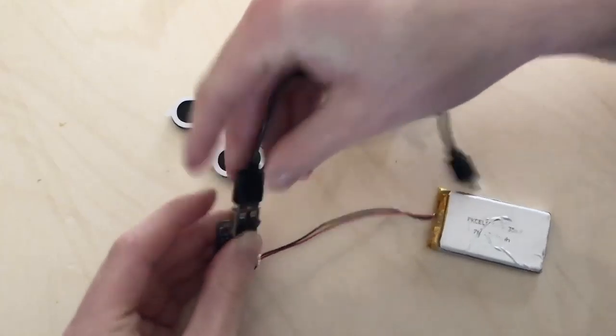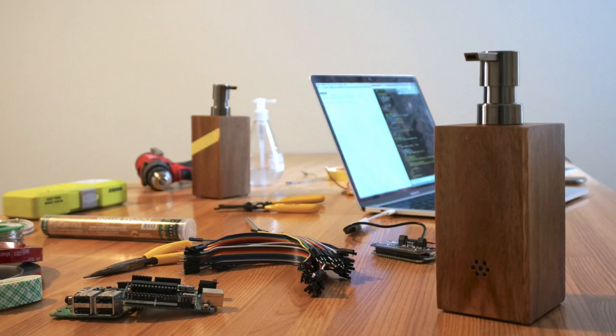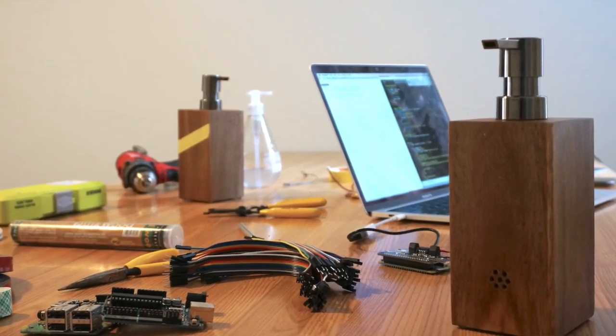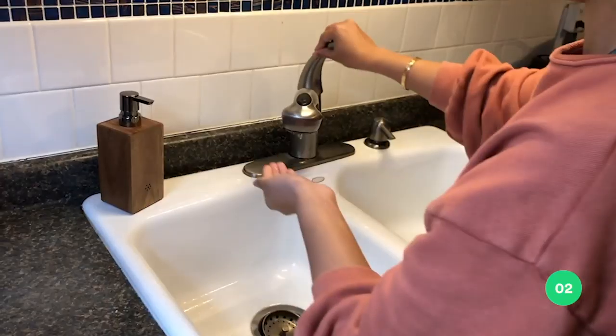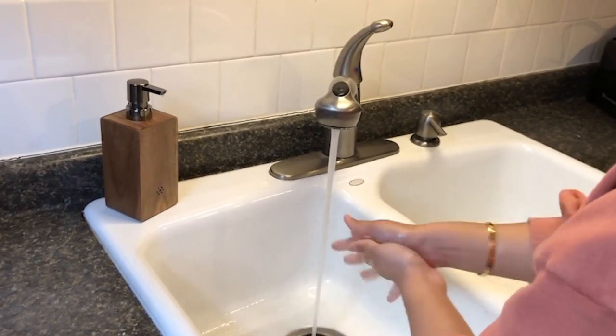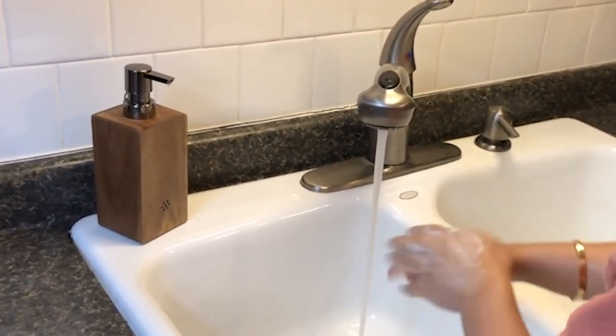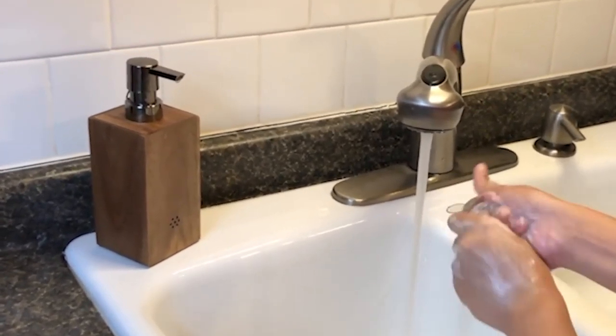So there's a little DIY project I've found online. It's designed by a company called Deep Local and the idea is that with some specialist equipment — things like a Raspberry Pi W0 and an Adafruit speaker bonnet — once you have the pieces together, it turns your soap dispenser into a music maker. Every time you push the soap dispenser, the little speaker links up to your Spotify account and plays 20 seconds of your favourite song. How clever is that? Nice. Sounds lovely.